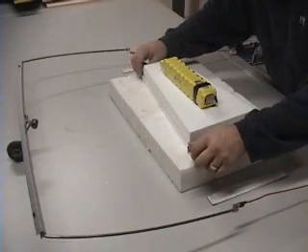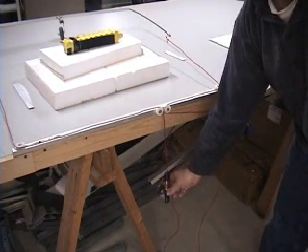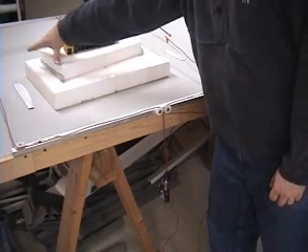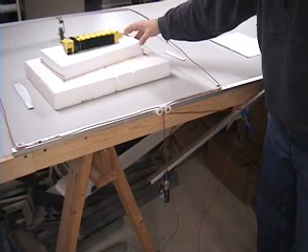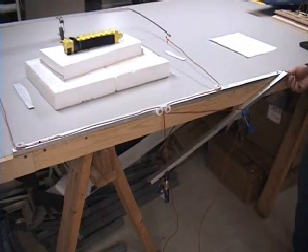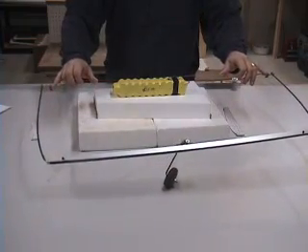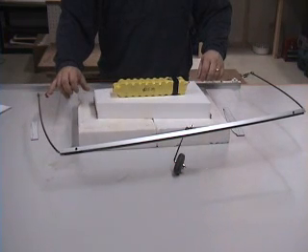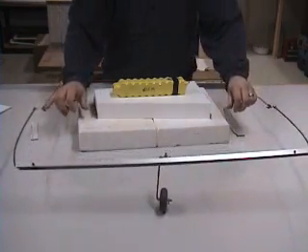I'll position the hot wire on the lead-in ramps of each template and secure the wires to the swing arm. For a straight wing, you'd clamp both wires to the same spot on the swing bar. Since we're cutting a tapered wing, the wire connected to the root end will be clamped near the free end of the swing bar. Since the hot wire at the tip of the wing core has to travel less distance, we clamp that farther up the swing bar, closer to the pivot point. If you want to put your high school trigonometry to work, you can calculate the exact positions. What you're looking for is for both ends of the hot wire to exit the foam at the same time. A little patience here goes a long way to producing a good wing.